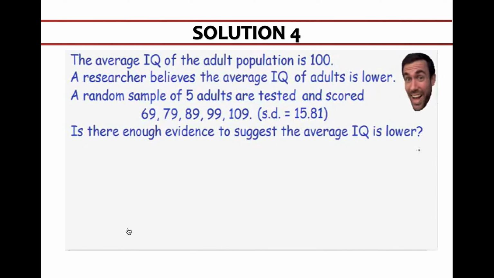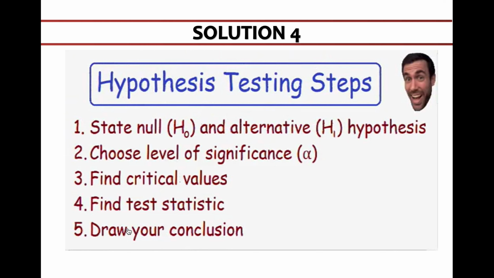Although this example is different from the first video I made on hypothesis testing, the steps are going to remain exactly the same. So let's go over all of the steps to perform a hypothesis test. Here I have written all of these steps. Step number 1 says to state the null, which is written with h sub 0 or h naught, and the alternative hypothesis, which is written with h sub 1 or h sub a. It doesn't matter which one you use. So we have to state our null and alternative hypothesis.